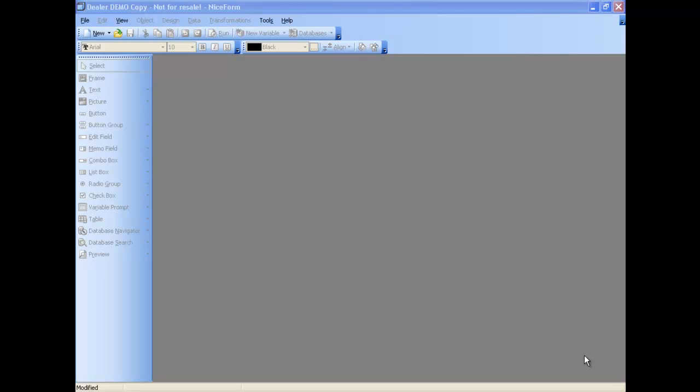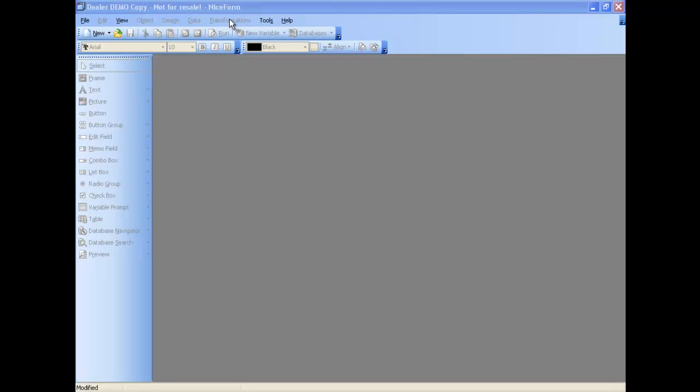Now, as far as the toolbars go, we've got a couple of different toolbars here that you can use throughout your application development. On the left-hand side, we have our object toolbar, and simply put, the object toolbar on the left-hand side is going to be used to insert objects into your application. These could be data entry objects, it could be buttons, it could be an object that shows a list of something. Whatever the case may be, this is going to be the toolbar that allows you to start building your form.